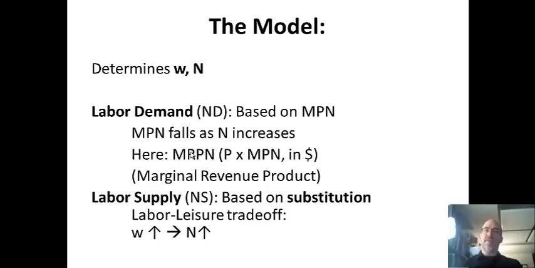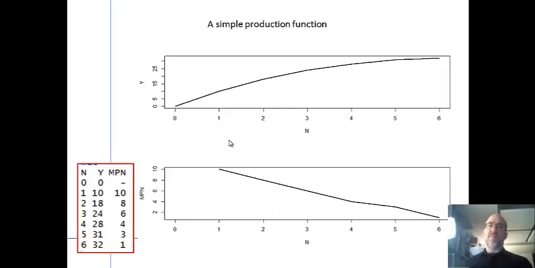Here, people have a limited amount of time. You have 24 hours in a day. You can't work all 24. But if someone pays you more, you're going to work more and have less leisure because of that high pay. Now some people say, well, if people paid you enough, you would work very little. But we're going to assume that substitution works now. So we're not going to assume that people work less if you pay them more. We're going to assume people work more if you pay them more.